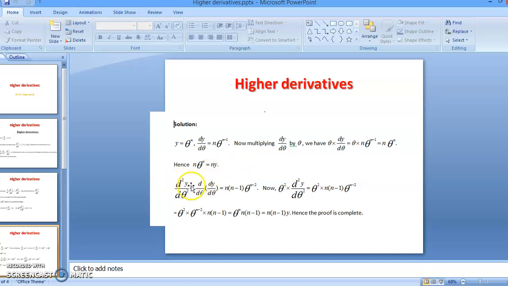Now, we also get the second question. We note that d²y/dθ² is equal to d/dθ of dy/dθ, which is n(n - 1)θ^(n-2). So that is, this is equal to this.